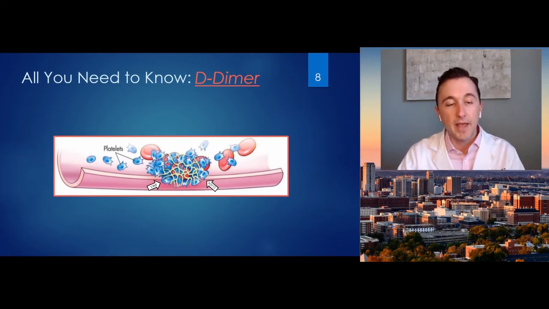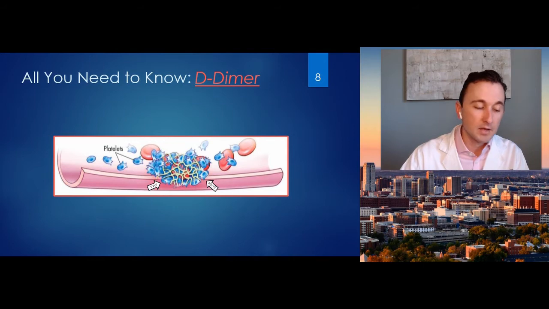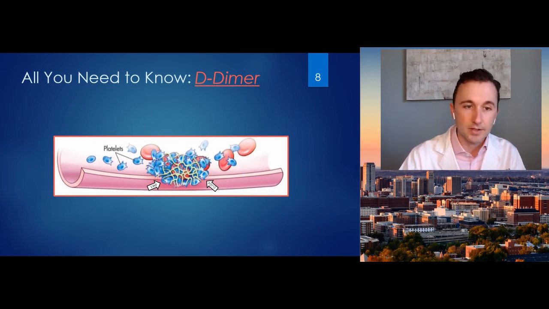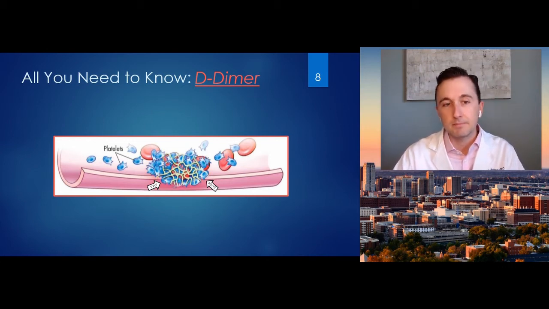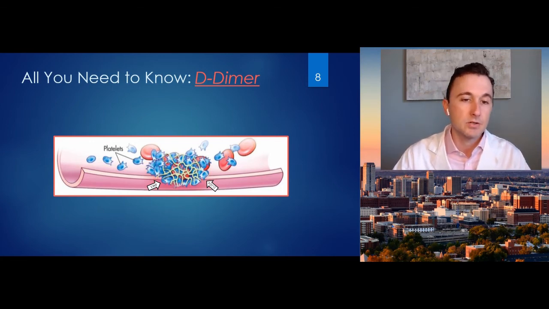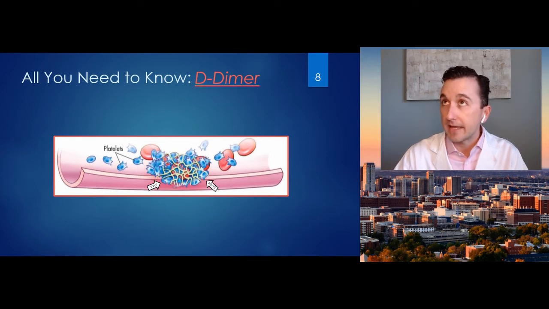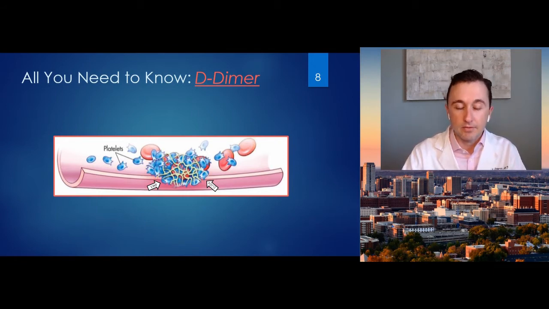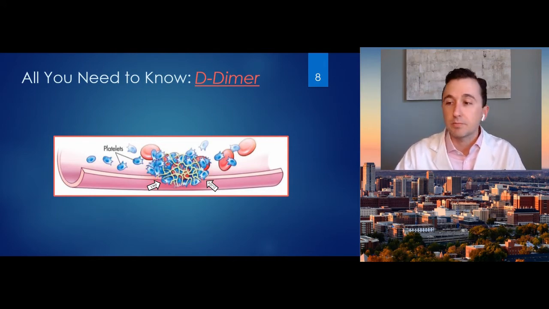And so you can imagine in somebody who's deficient in this factor, i.e. somebody with von Willebrand disease, is going to have trouble forming this platelet plug at the site of vessel injury, and therefore they're going to have a higher propensity to bleed. Another factor involved is this P2Y12 protein. This is the receptor that some of our antiplatelet drugs target, such as Plavix and Brilinta. Again, you can see how if the drug's in your system, you're going to have difficulty forming this platelet plug. Okay. Now, the formation of this platelet plug is what we call primary hemostasis.